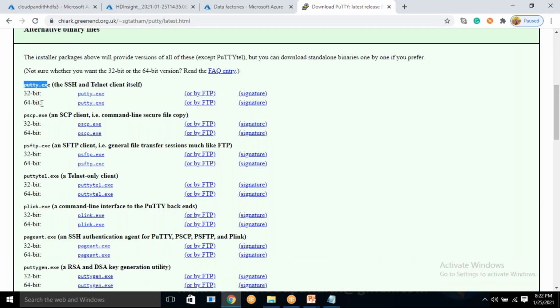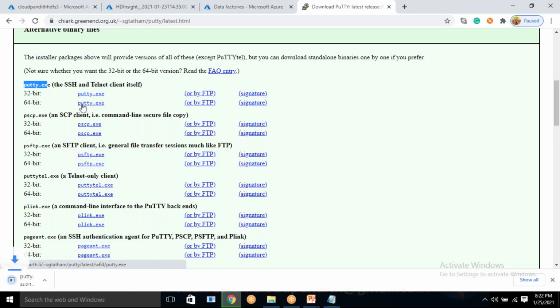You have 32-bit and 64-bit based on your system configuration. Mine is 64-bit, so you can just click putty.exe. Once you download, this is very simple. See, 1.1 KB, it's not even 1 MB. But why is it taking so much time to download?